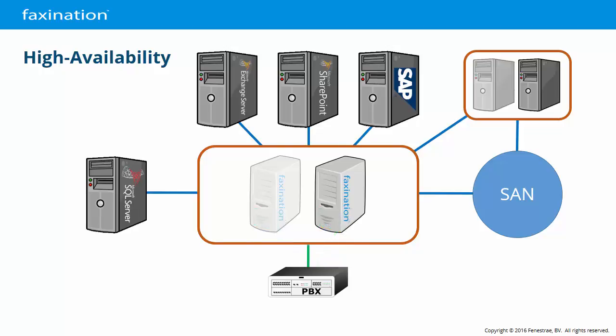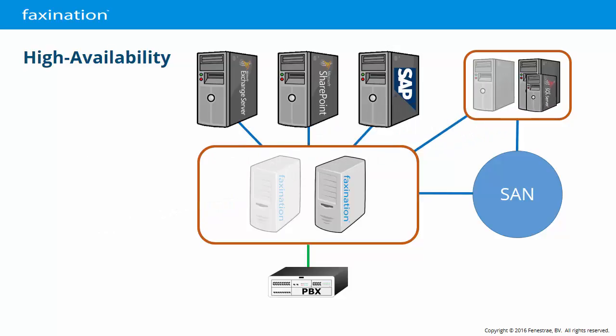Variations in this design? The nodes could be running software-based fax over IP, in which case the gateway would be configured to establish inbound connections to the cluster instead of the individual nodes. If a high availability SQL resource is unavailable, you could install the SQL services within the Faxination queue cluster. The SQL resource is a single point of failure for Faxination, so it's important that it be in a high availability configuration wherever it exists.